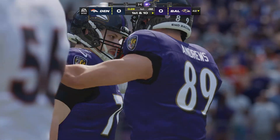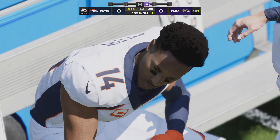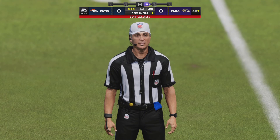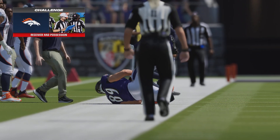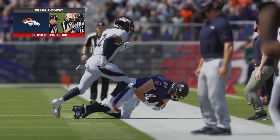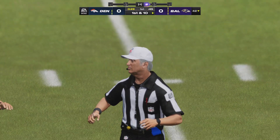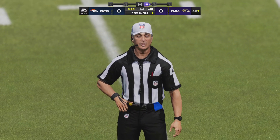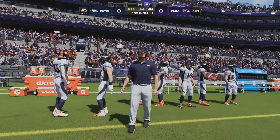A well-executed 22-yard gain — nice play call, a little play action to freeze the linebackers for just a split second. Sean Payton not liking that last call — he's going to challenge it. Did the receiver keep his feet in bounds? That's the question. In real time it was awfully close — even with the benefit of replay, it's pretty tight. After review, the ruling on the field stands — the challenge does not go their way, and this will remain a completed pass.